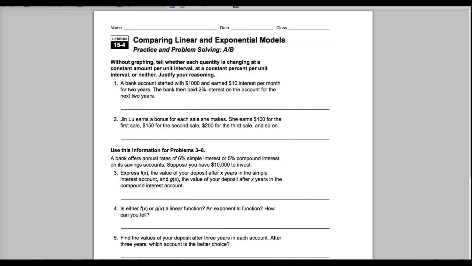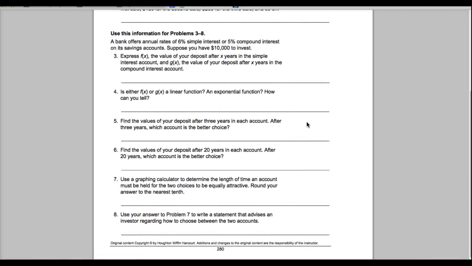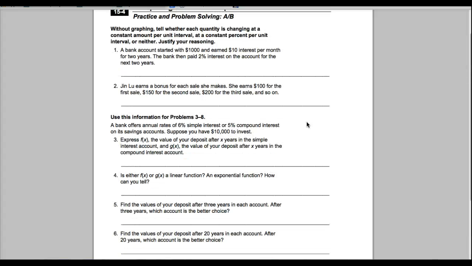On the module 14 and 15 tests, half your grade is going to come from chapter 15, section 4, and I already told you this. So I'm going to send you a link to these practice questions right here. I want you to go ahead and work on it, and I'm also going to give you the answers, so that way you can compare your answer, okay?